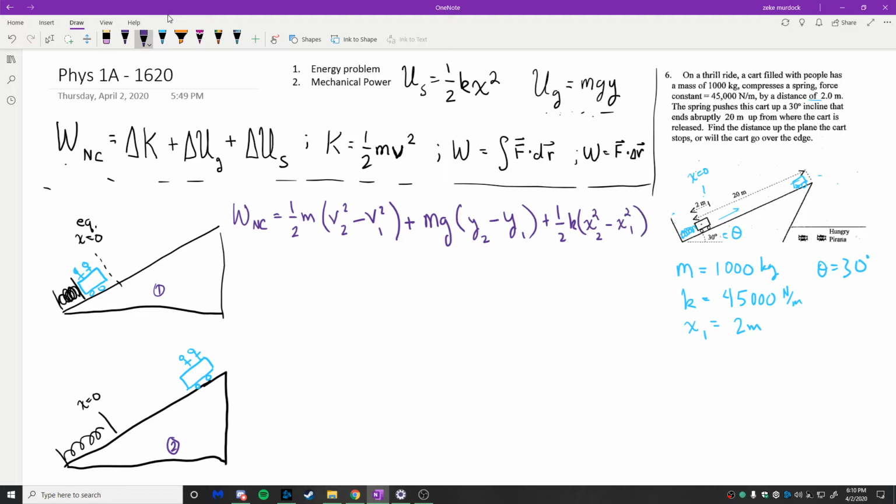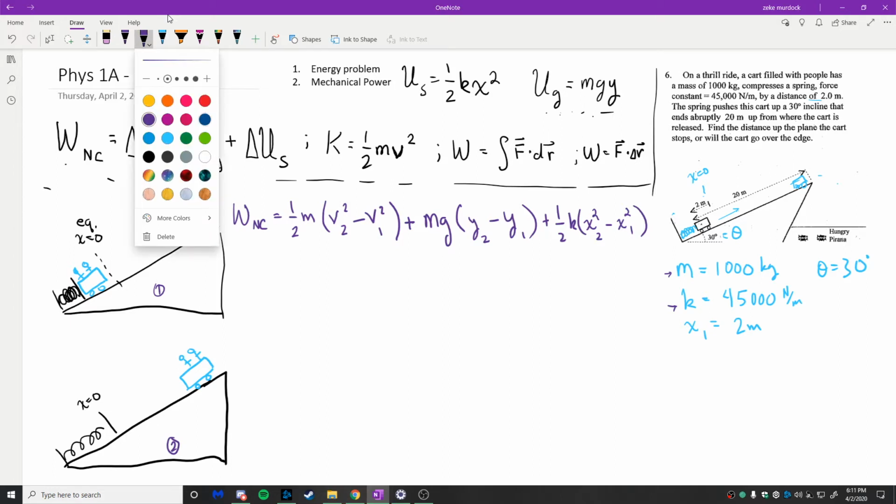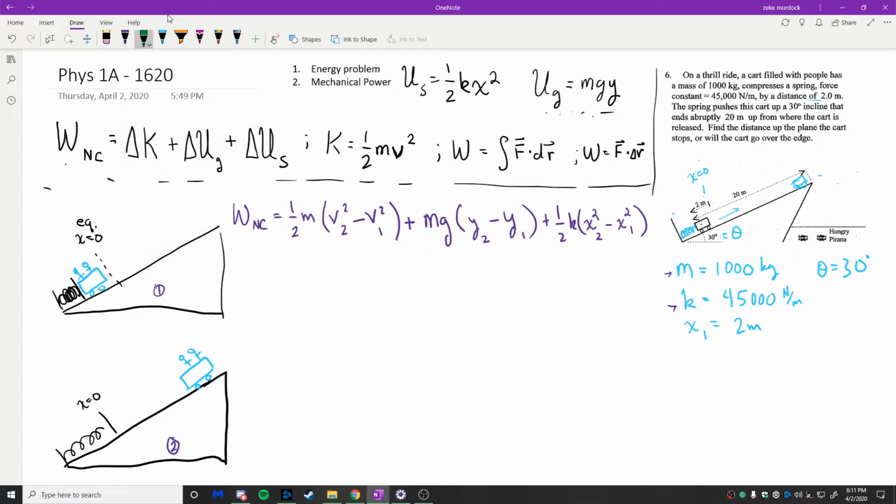The thing you notice about this is hopefully that we have mass, that's given. We have k, that's given. Obviously g is given. Solving these problems is always about making sure that you account for all the information you have. So I'm going to make a little box here and say we want to find x1, y1, and v1 at this position, and then the same thing down here: x2, y2, and v2. These are basically little diagrams that we just have to fill out to do these problems. Even if I know one of these values is 0, I'm still going to write it down because now I get to think about it.